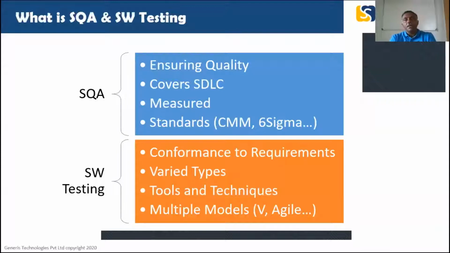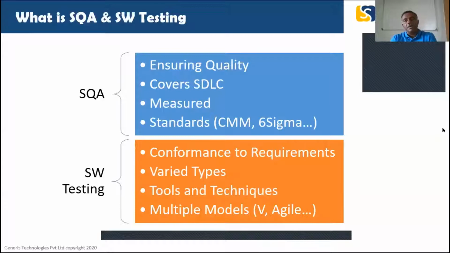So while delivering to them, the key important aspect is the quality of the deliverable, which has to be maintained, monitored, and reported at all stages, right? Whether it may be in the design stage, the development stage, testing stage, or maintenance stage, all these things have to be completely monitored and managed. So that is why we ensure quality.